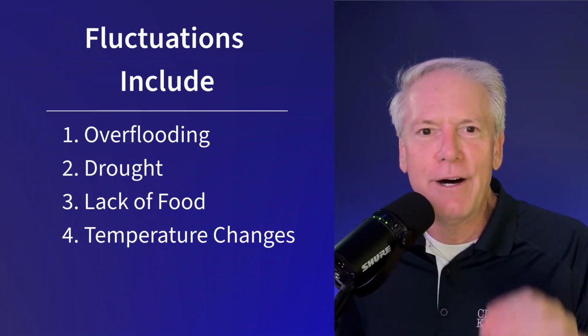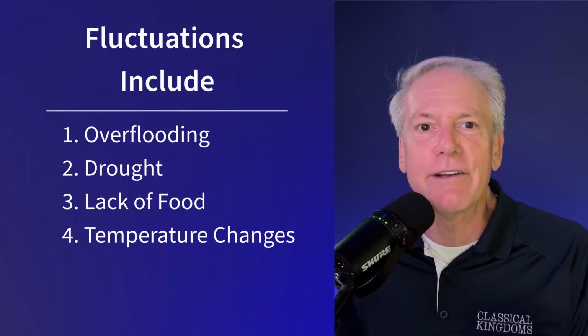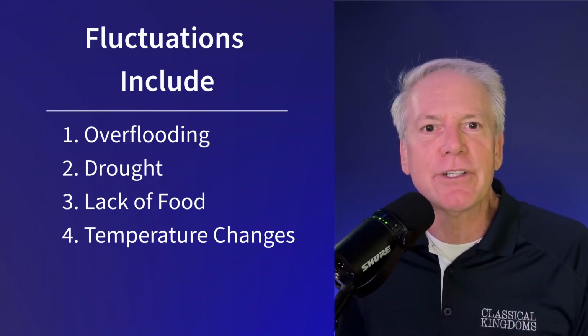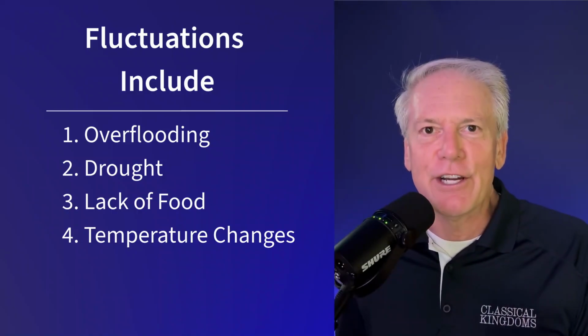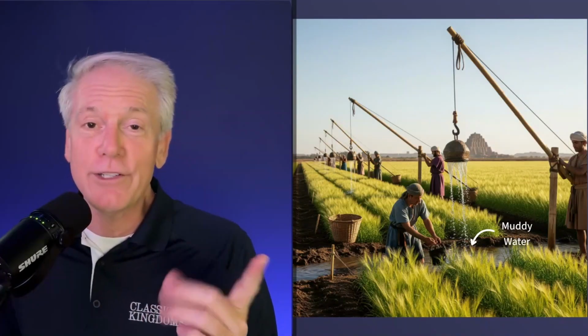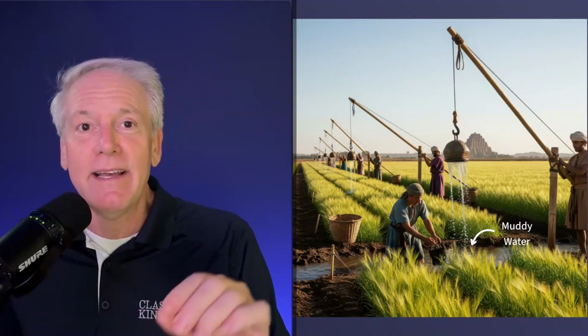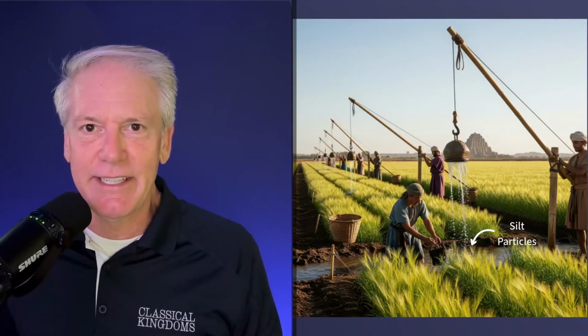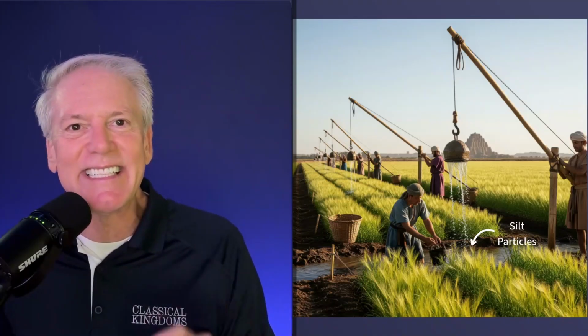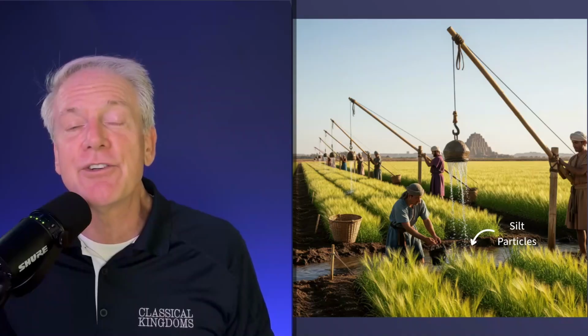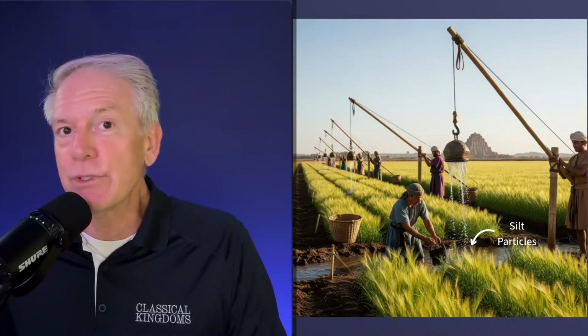It's all about the river water. The Tigris and the Euphrates are going to magically provide the fresh water. And remember, the water's going to be muddy. What makes the water kind of muddy are fine silt particles, S-I-L-T, silt. And that's very nutritious, good soil. So you could have some really good soil.